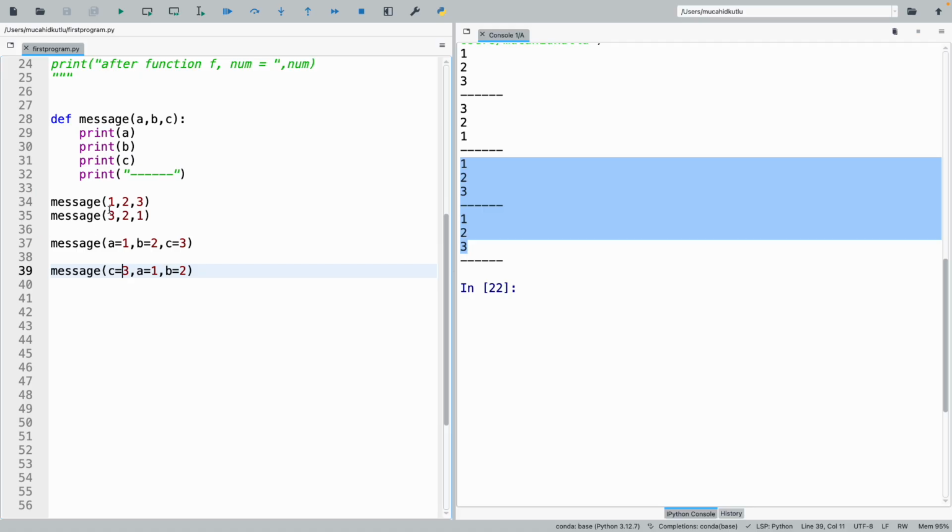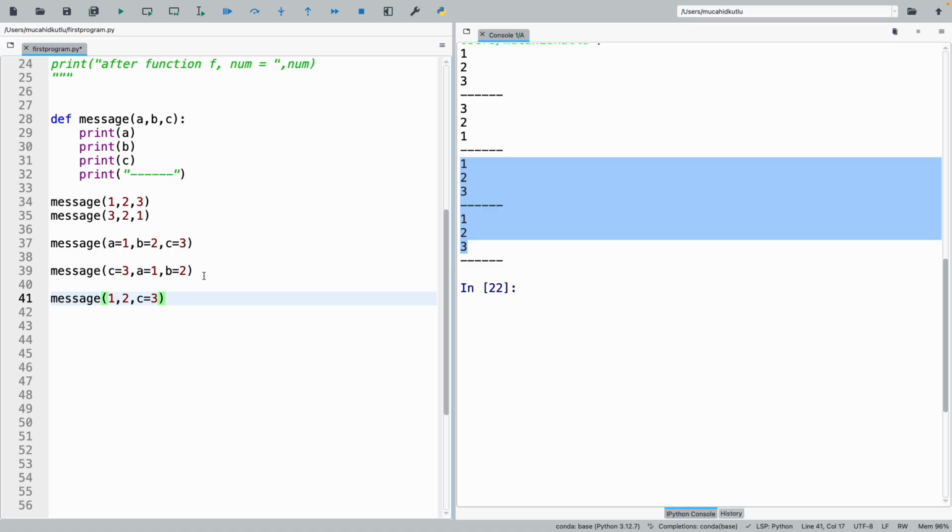But when we don't give any name, it forces you to follow the order of the arguments that we defined. There's also one more thing: I can use both, a combination of them. What it means is, when I'm calling the function, I can use some of them as positional arguments, like I don't give names to 1 and 2, and then the other one will be, let's say 3, but in that one I'm using a keyword argument.